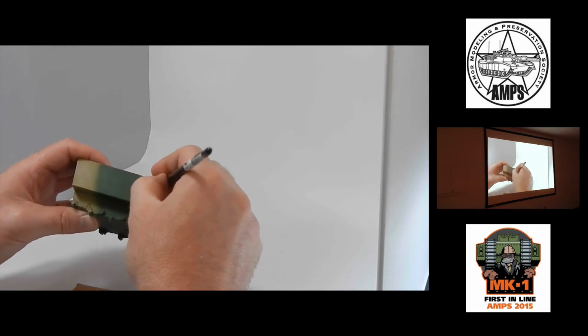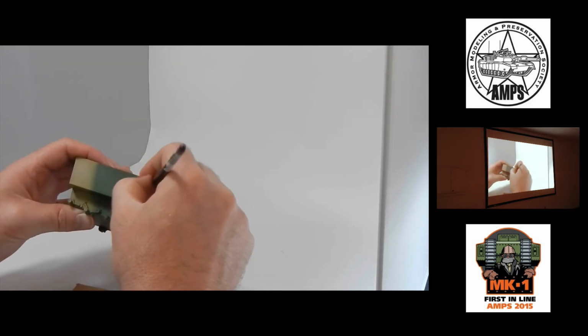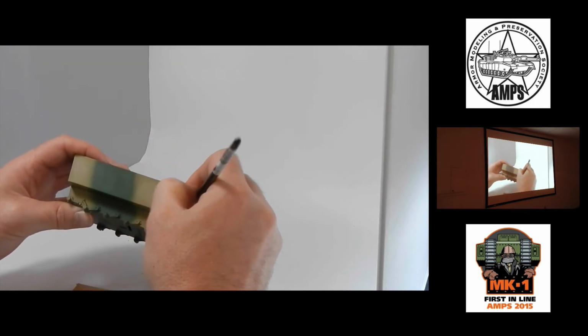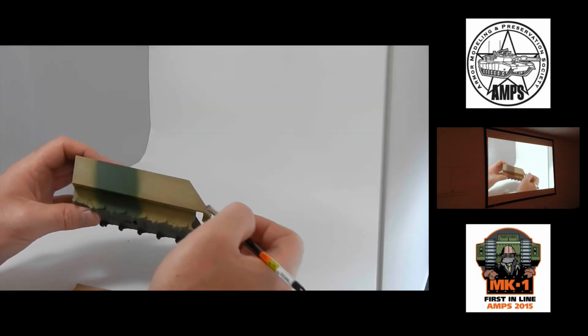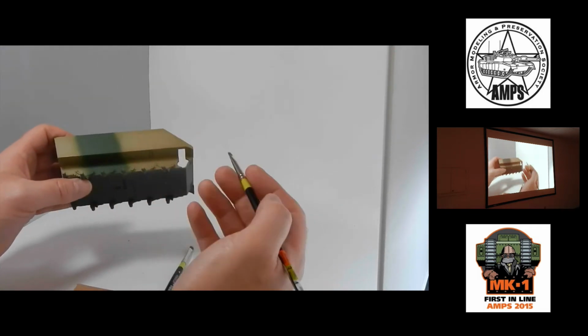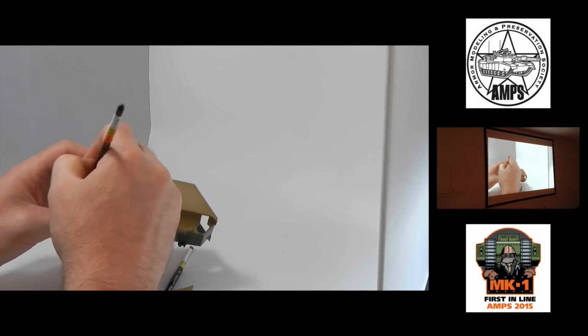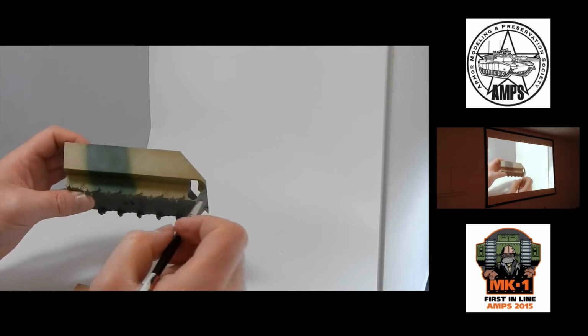Slowly working it away so it's more and more translucent to what we want. You can still see the base color in there. If I was unhappy with how heavy this was, I could use mineral spirits or whatever thinner you want to use to clean off the excess, or even strip it all the way off with the base color.